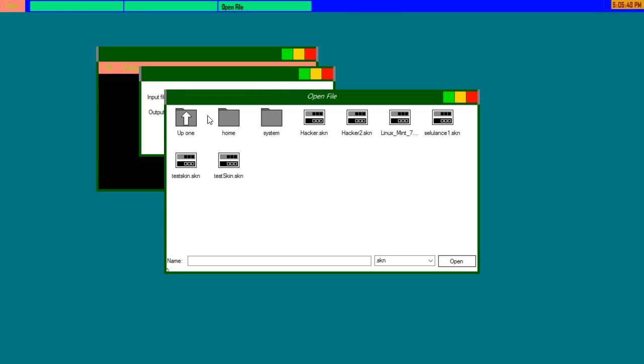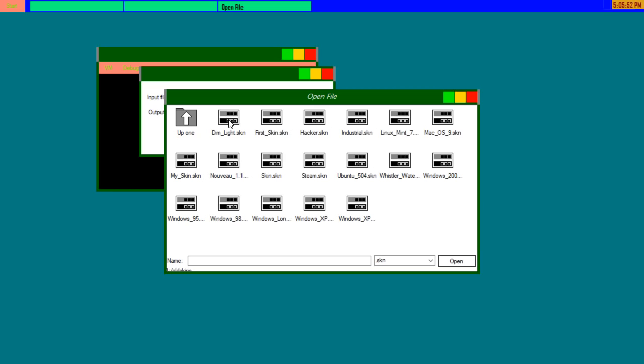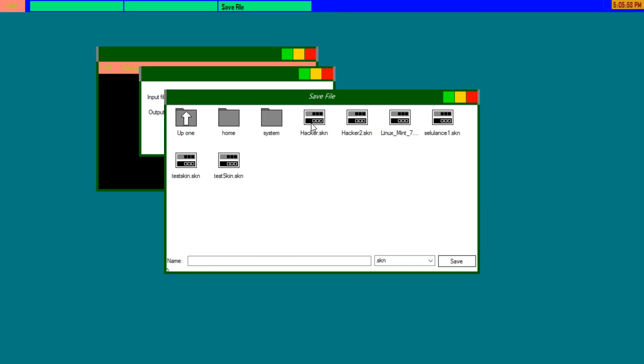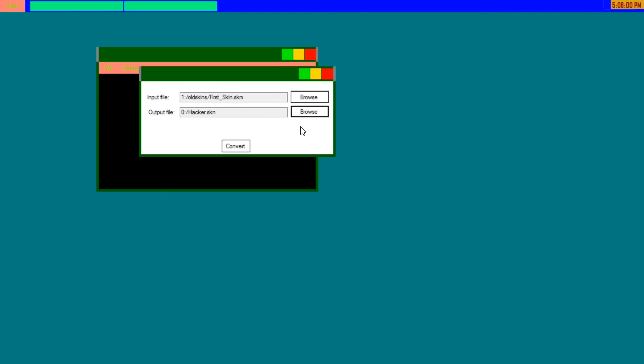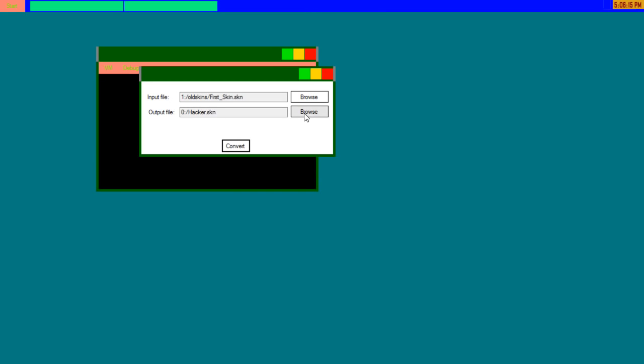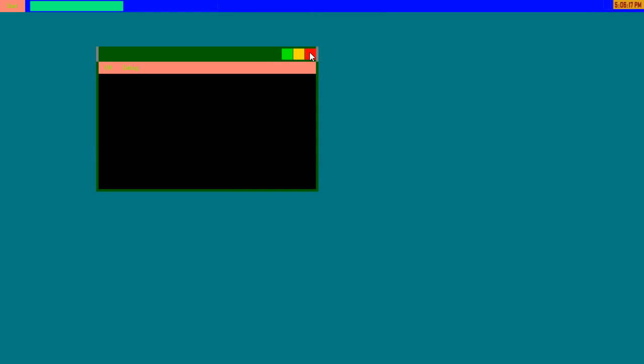So let's try with another skin. We'll go with first skin. The lighter ones tend to be a bit faster to convert. The reason it takes a while to convert is because it's actually doing some intense stuff in the background.